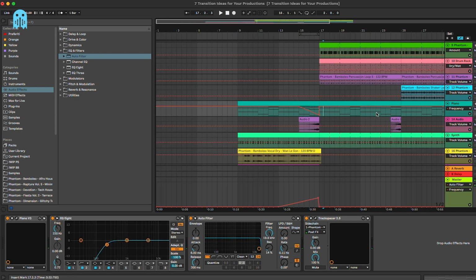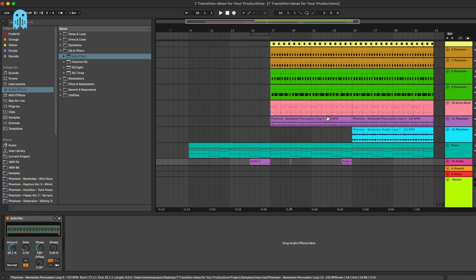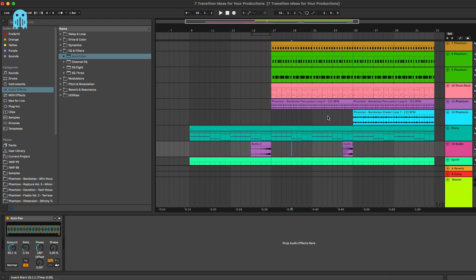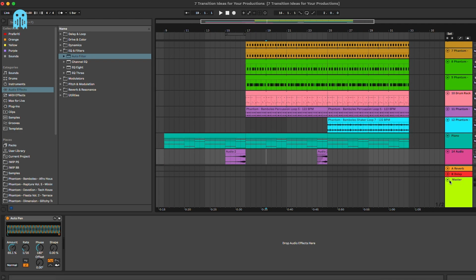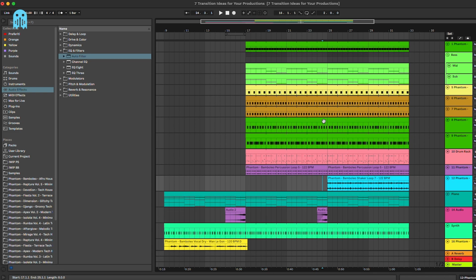It doesn't really fit this type of track, but you get the idea. Usually it works well with the drums or some other elements that have a lot of high frequencies. Now let's move forward to the last two transition ideas, and this will be about the transition here inside of the drop or from the drop into the breakdown.